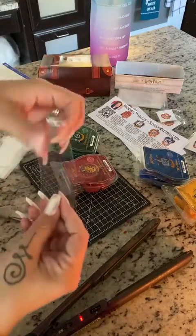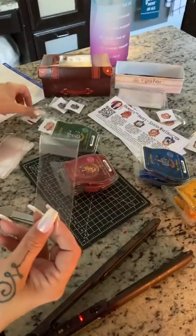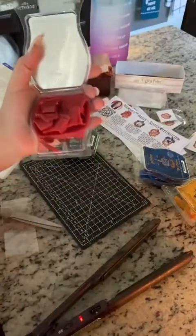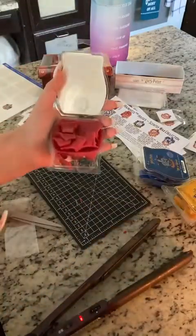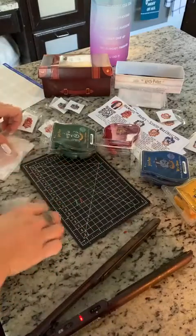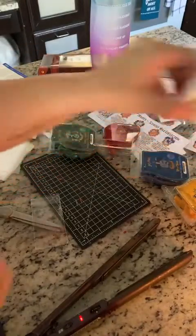I'm using clear two-by-three self-sealing bags, but I wanted to give more of an experience. I put a house sticker on each bag, then cut up two cubes of each wax bar using a knife and cutting board. I even made a reel while I was cutting for marketing content. Then I added a piece of each wax into one of these little bags.